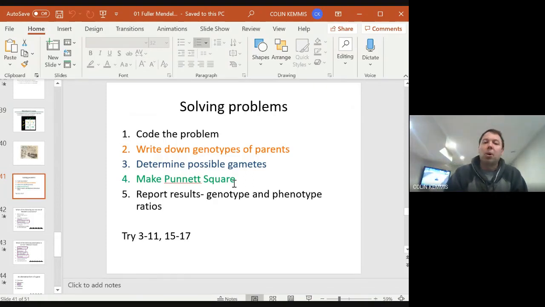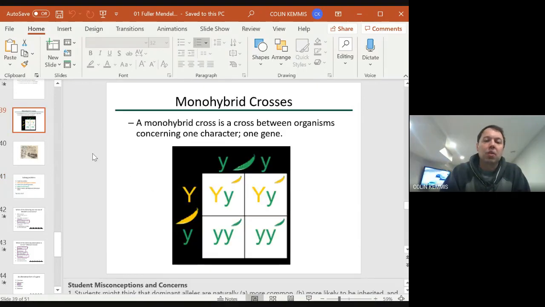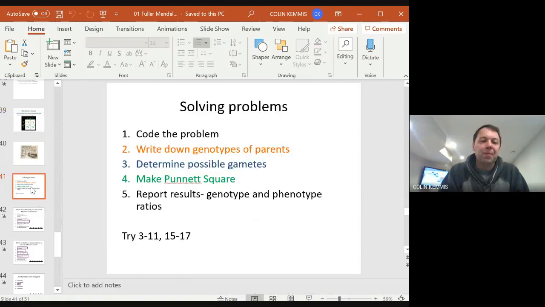Step 4, make the Punnett square. Fill out what the children would be. So take a big Y and a little y, a big Y and a little y goes in this box. Make sure you always put the capitals first. That's a good way to stay organized. Little y goes here, little y goes in this last box. And you'll typically find the double recessives here, which will have the recessive phenotype, in this lower right. That's a pretty common pattern.